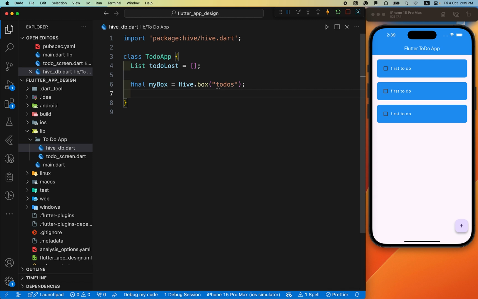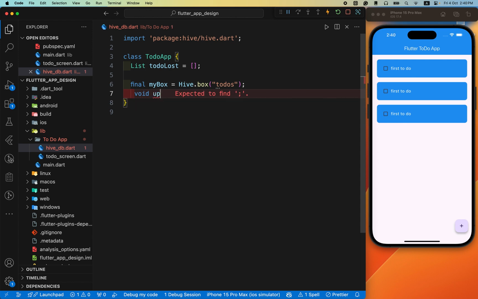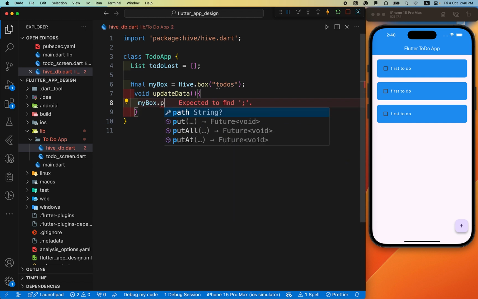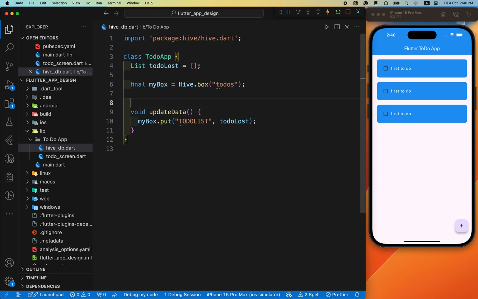And next thing is we have to update the state. For that I'll define the void update data, my box dot put the key. For key we give the key is to-do list and value is from the list. Lastly we load the data.